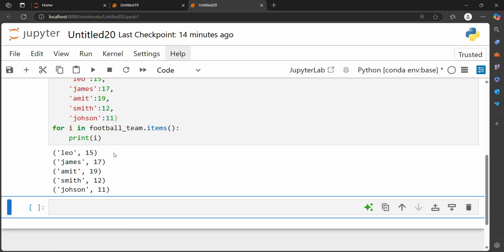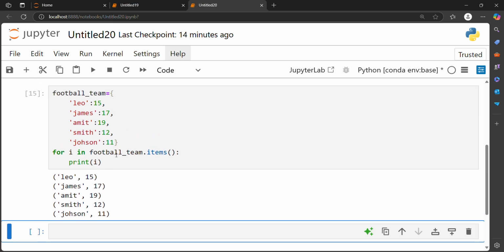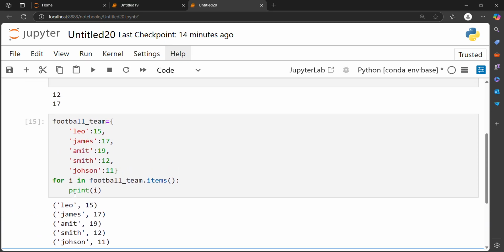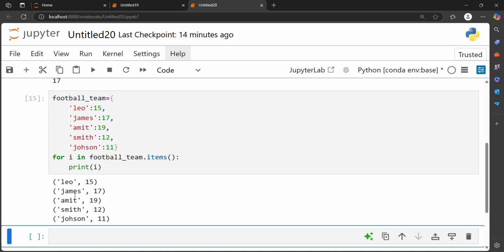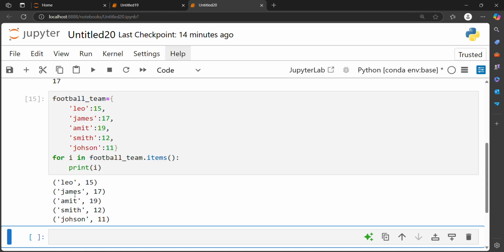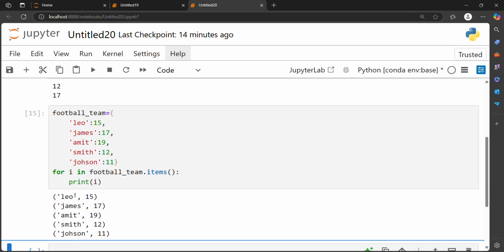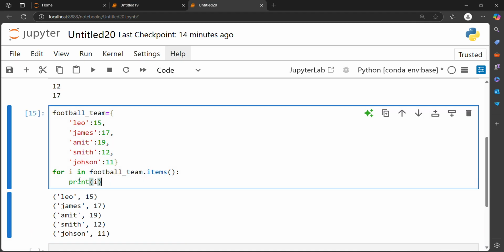So this is basically how you can use the values and keys stored in the dictionary. It brings you all the values as well as all the keys present in the dictionary. So this is the method of how you can use the dictionary. I hope you are very clear with it. If you have any queries, you can ask me in the comment section. So this is the basic method. I hope it's quite easy.